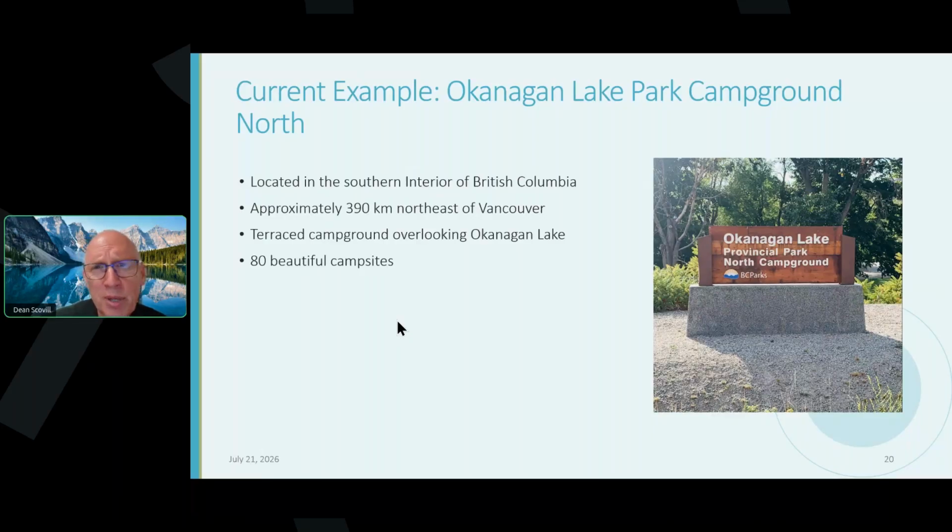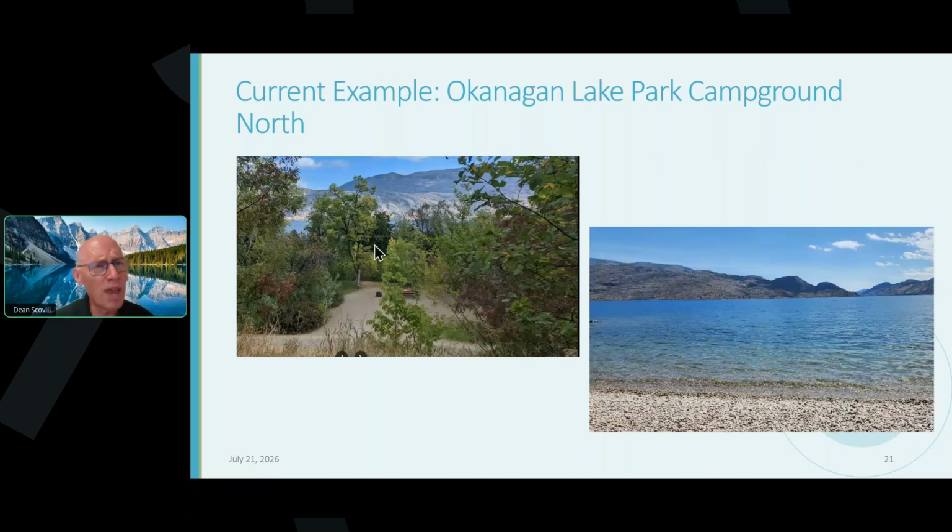It's a dry semi-desert, well, it is a desert belt, beautiful area. A lot of vineyards, you kind of get the idea, and a beautiful lake. It's a terrace campground. So you have 80 campgrounds that are in a terrace. You have a view of the Okanagan Lake. This is showing you what one of the campsites looks like right here. You're all thinking, man, this looks like a gorgeous place. It is a gorgeous place. In the lower right is a picture of the lake here. In a desert setting, you can't ask for more.